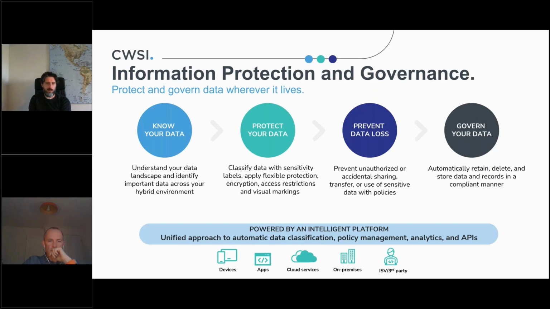You need to protect that data by classifying it and applying protection based on that classification. And protection can take the form of encryption, access restrictions, visual markings, or from a prevention point of view, sharing controls, access controls, and managing upload or download of that data to cloud or endpoints. All of those data movement controls can be put in place. And then finally, the full data lifecycle element, being able to manage the lifecycle of your data as it moves through your organization, and ensuring that it's only held for as long as it needs to be and is either removed or archived as appropriate.